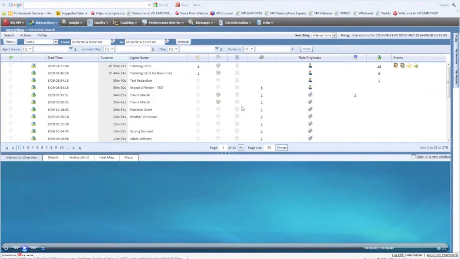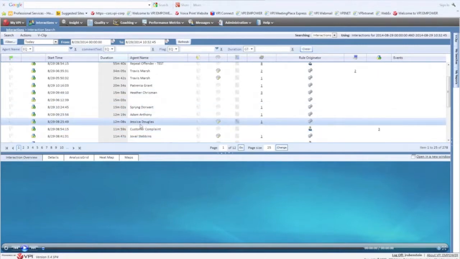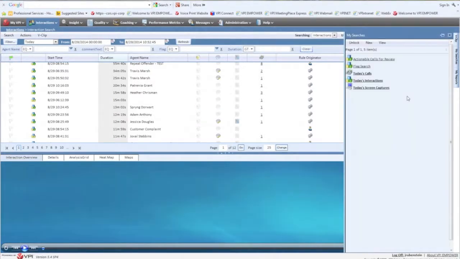I realize I'm coming in here and I'm seeing all 278 calls and all of these different agents, but really I just focus on 3 of these 17 agents that I'm looking at. So how do I go about creating a custom search? I can go all the way over here to my right-hand side. If everybody tilts their head to the right, they can see this sideways menu here. And I see this My Searches menu. This is going to be really important for you guys, especially when you start creating custom searches of your own.